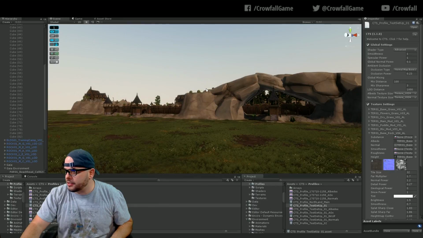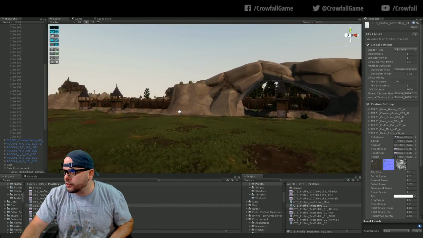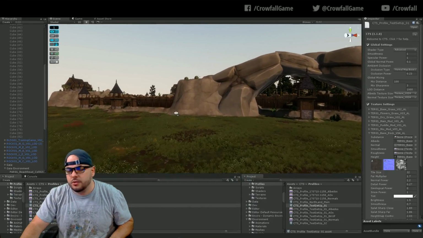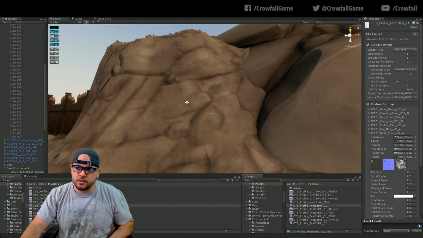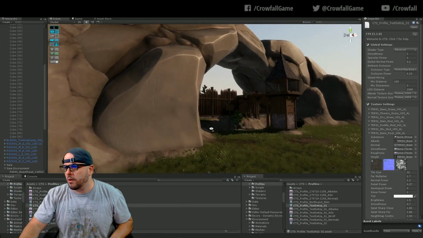So if you look at this area right here, you'll see that it's got some cool information, but as I start to slowly get closer to it, it blends into, you can see it right there. It blends into the texture size that I really want you to see it at, up close. So that's another nifty thing that we get to do that will really help these environments look the way that we want them to look.